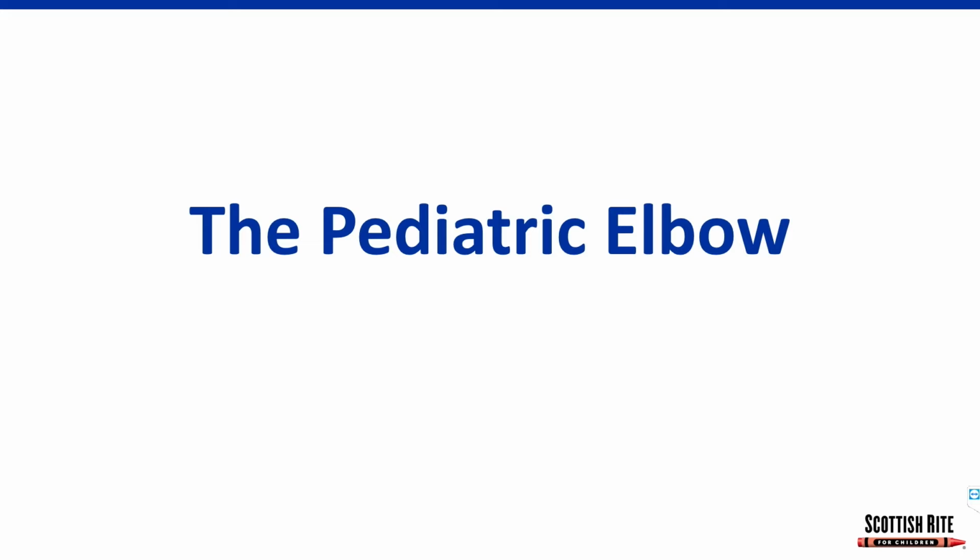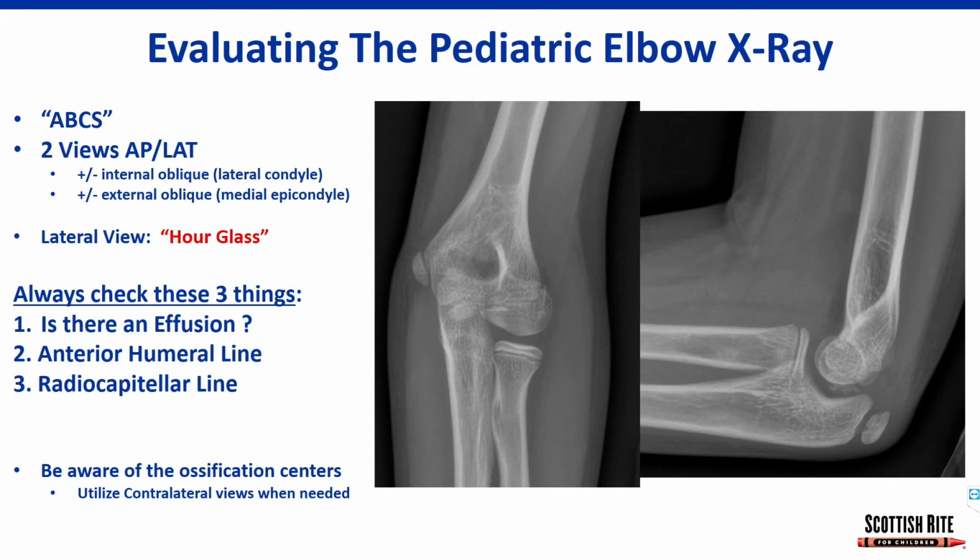I would say the pediatric elbow is probably one of our more intimidating areas to evaluate. A lot of that's because of all the ossification, the growth centers in these young kids, and it's just something that's very challenging. So some tips to that, again, that ABCS approach, we can see all of our bones pretty clearly. We have two views of the elbow. That's our standard set for a standard elbow. We can see the joint spaces are well defined. And then, generally speaking, there's two views, an AP and a lateral.